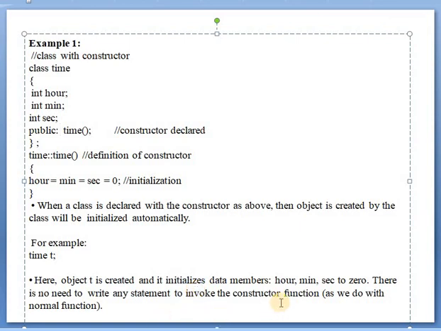Like a normal function, if we want to call it, we have to write the object name, dot, and that function name. Suppose here we have declared the display function. To call that function we need t dot display, but this is a constructor, so no statement is required to call that constructor. It is automatically called by the compiler.